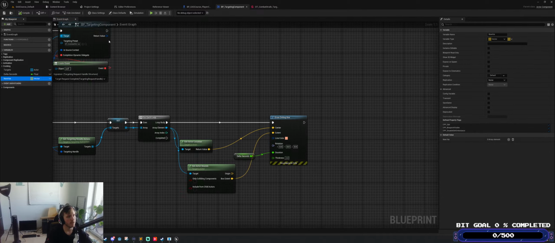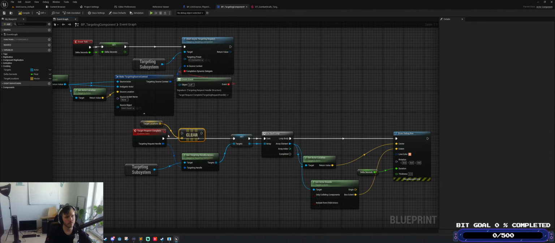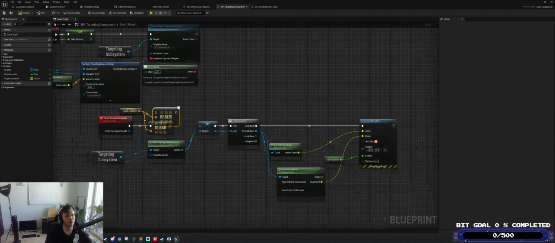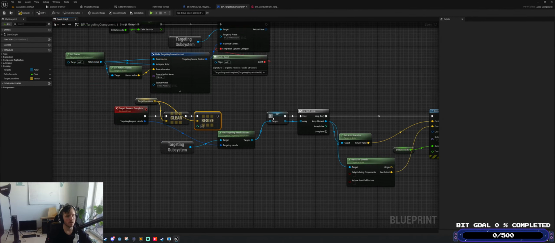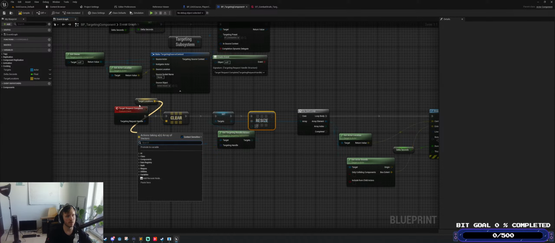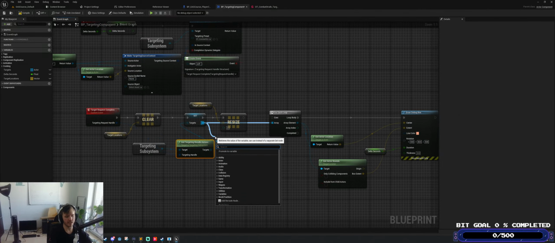So we're going to just say target positions or target locations. I guess also on here we want to clear them. We could probably change the size, like resize. I guess we could do it here. So clear, resize. You can get the length.